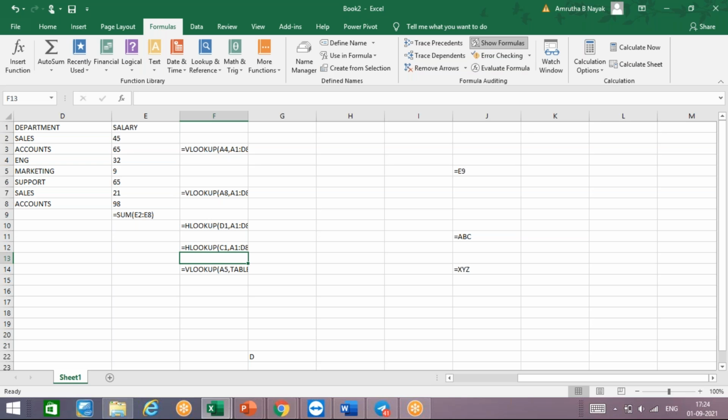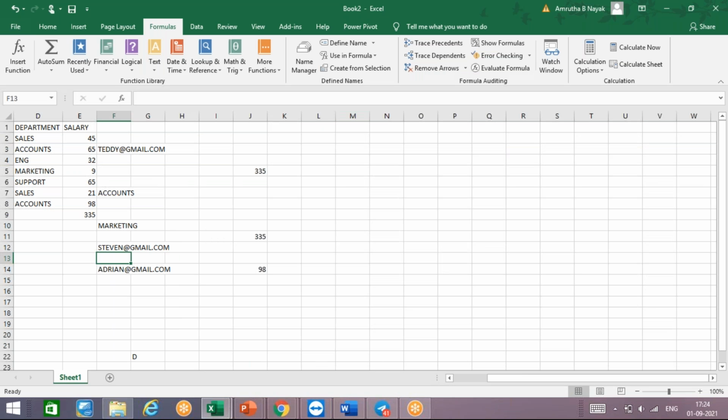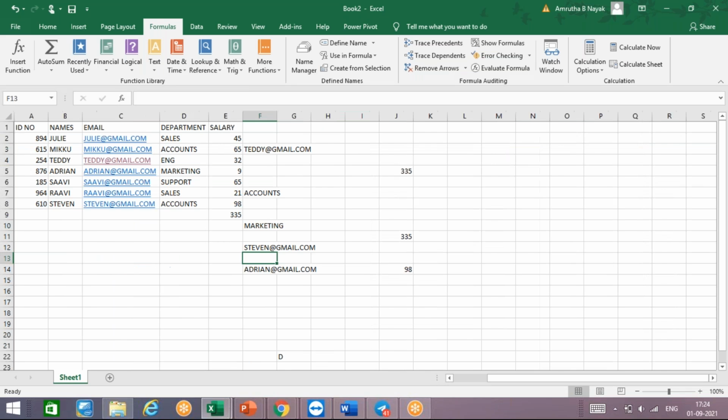Next. Trace dependent, on which this particular data is being dependent.